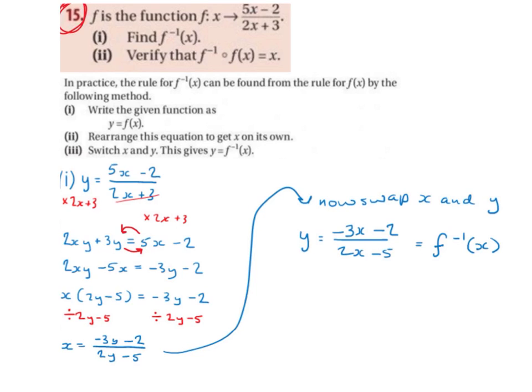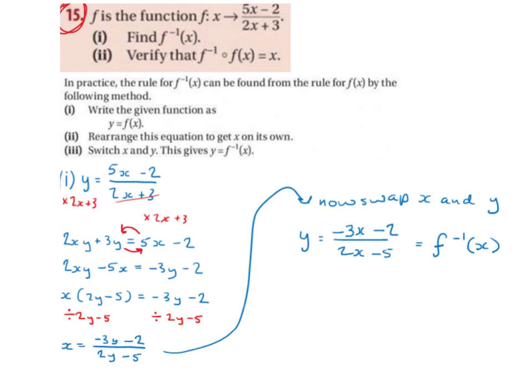Okay, so then what we have to do is get all the x's on the same side. So we have 2xy on the left already, so that just stays where it is. This 5x is going to come over the equal sign and become minus 5x. This 3y comes over the equal sign and becomes minus 3y, and the minus 2 stays where it is. So now any term containing an x is on the left hand side.